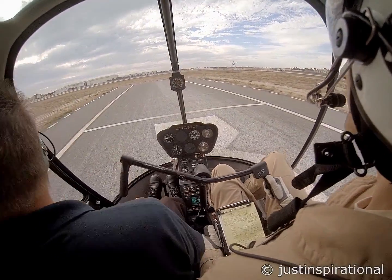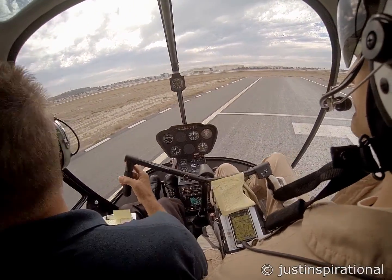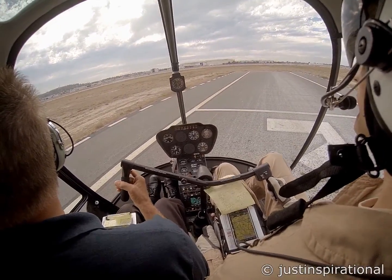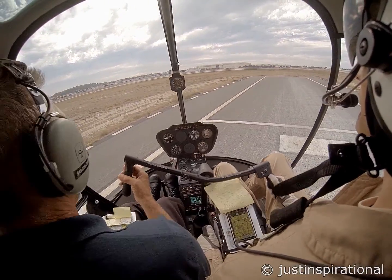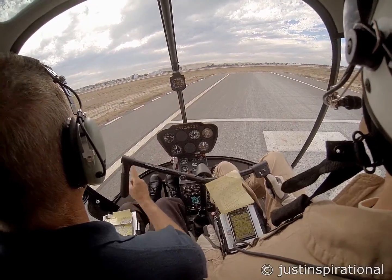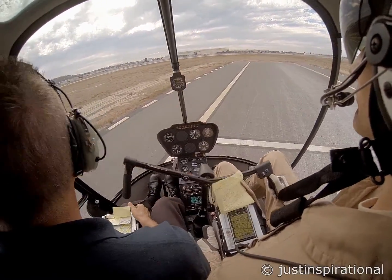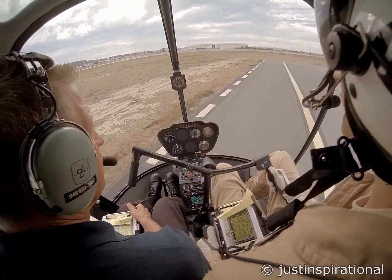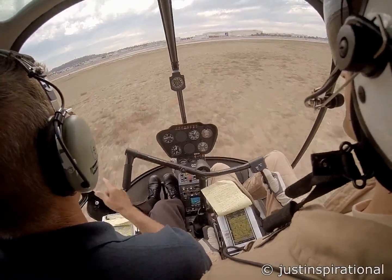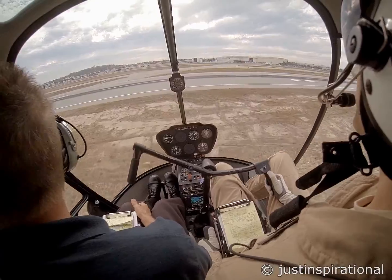Point me so I can see that way. Tower, Helicopter 156, holding at Pad 3. Air taxi to Air Flight, you said? Affirmative. Traffic landing runway 2. Normal takeoff profile. Now get ready for that crosswind. It's going to make it a little bit more difficult. Straight towards the gas pumps.